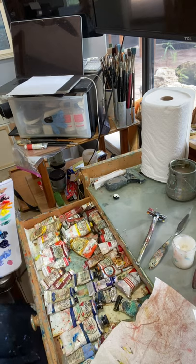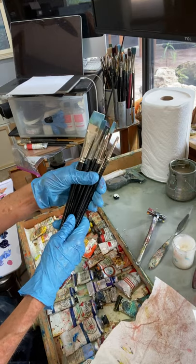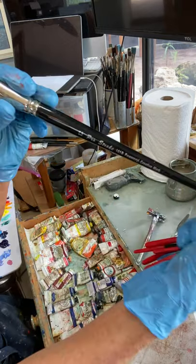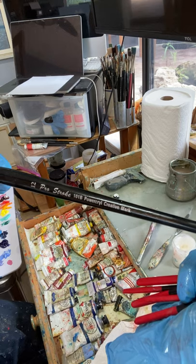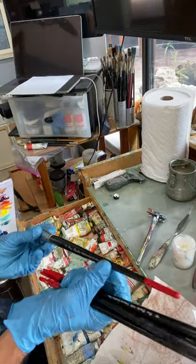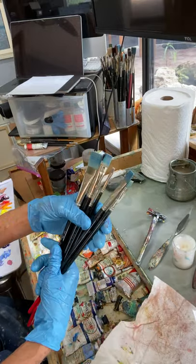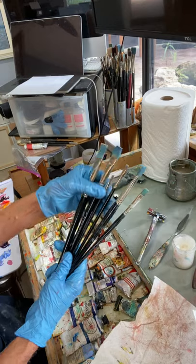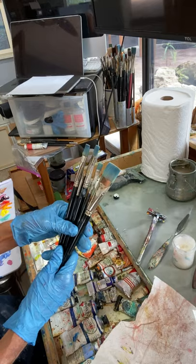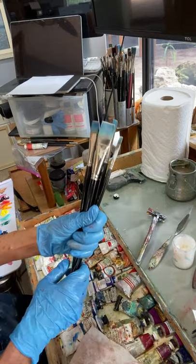Now let's talk about brushes. This is the brush I really like — I can paint just about anything with one brush, but I like to have different sizes. These come in a pack of five. It's called a Pro Stroke by Jerry's Artarama, and it's a Power Acryl by Creative Mark. You'll know it by the little red handle at the end. They're very reasonably priced, hold their edge beautifully, and are great for seagrass, hair on portraits, and blending — a nice brush whether you're a beginner or more experienced.